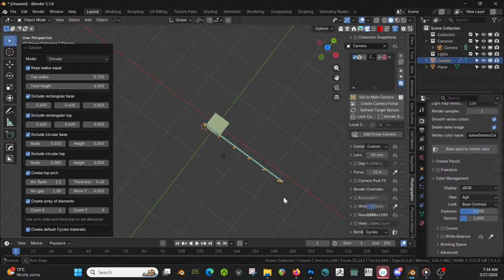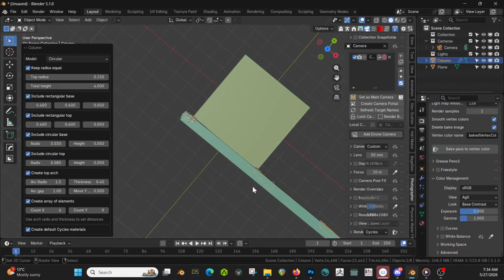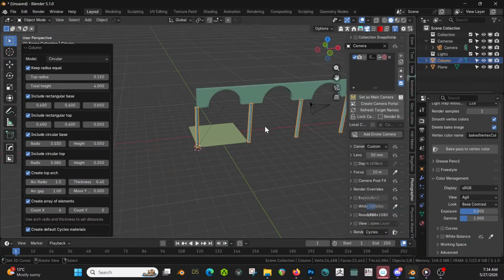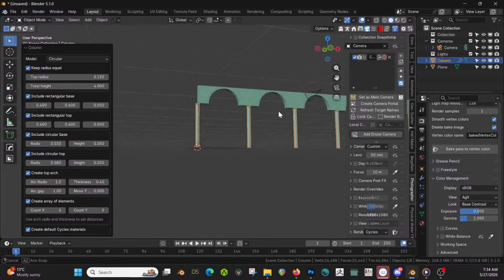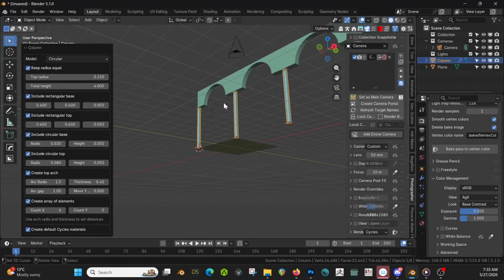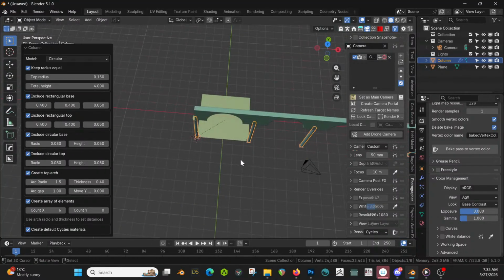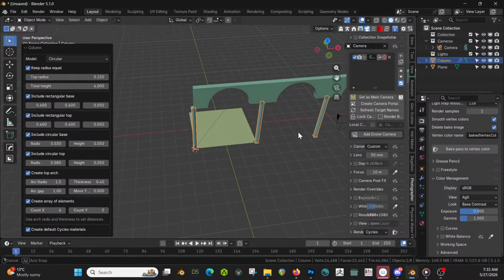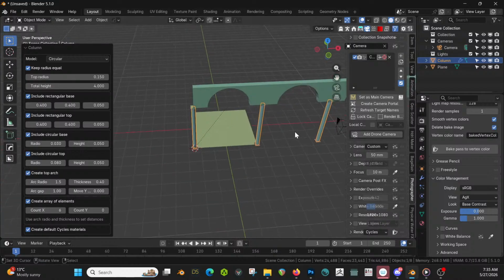Seems all right to me. Could make our columns bigger, but I think we're all right there. Okay. Feels good. Let's look at our arrays.